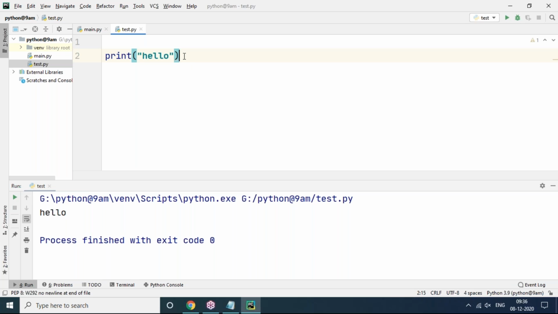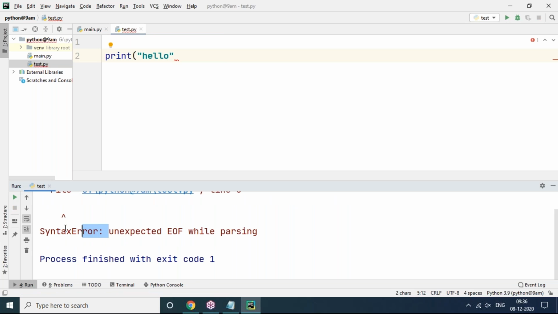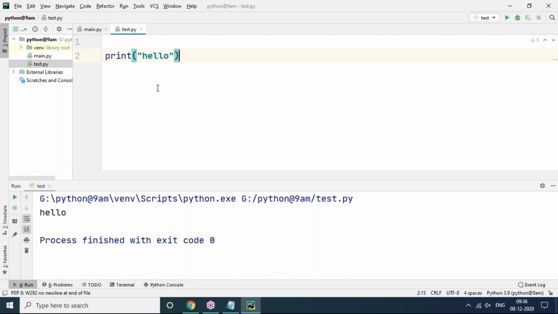And suppose I miss that bracket here, I'm giving it purposely, because how is the error going to be shown. Let's right click on this test.py, click on run test, then the error is coming clearly, syntax error. Errors are available in red color in the error window. So you can easily rectify the errors and run it again. Okay. So run and run test like this. So this is the way to handle the Python PyCharm Editor.